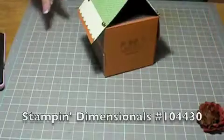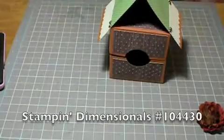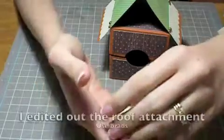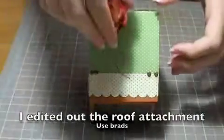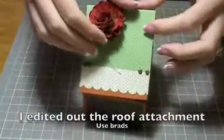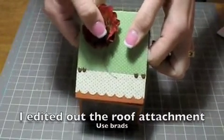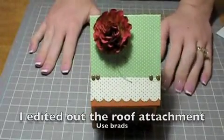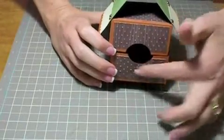And what you're going to want to do is either use a dimensional or glue, whichever you prefer. I'm going to use a dimensional. Put it on the bottom of the flower. Just place it on at the top of the leaf or your stem, and kind of get it on there nice and solid, and that's what that looks like. So what I'm going to do now is show you how to do this part.